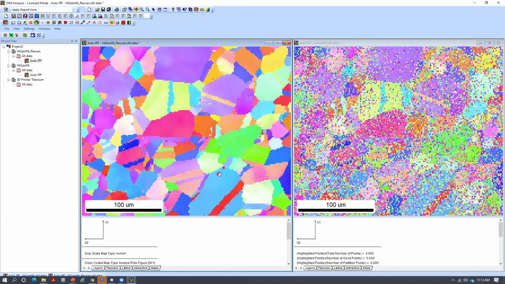So in this case here, if I was trying to figure out, hey, what percentage of twins does this material have? This is bad data, right? This is gone. So if I went and took this data set and recollected the bad data, so to speak, at a finer step size, I would be able to see this twin here, and I'd be able to account for it if I was trying to get the total amount of actual twins in the material. But again, in this case, maybe I don't care about twins, and this is fine enough for what I'm doing.